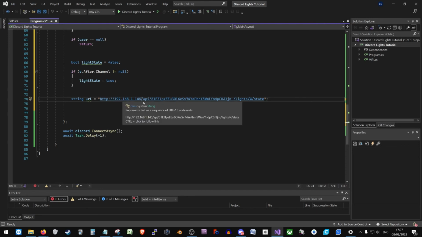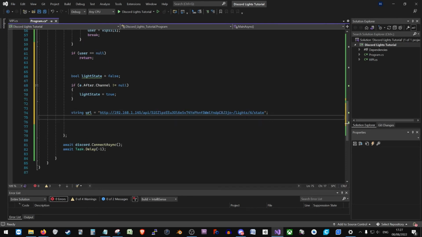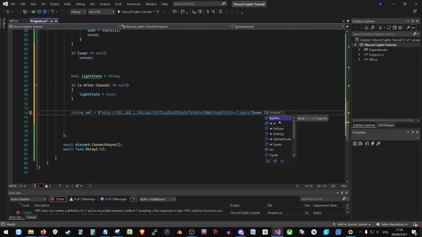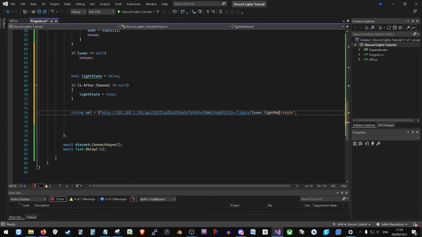So now it should look like this. But this now is hard-coded, and we need to address each individual light from the address. In this case, it'll be light 4. To change this, we must put a $ sign in front of the string, indicating that we want to change variables. Then to include a variable in the string, we must put an open and close curly brace, and inside these braces we can put our variable name. We will use the light ID from our user cache. You will notice that it now shows up like a variable.